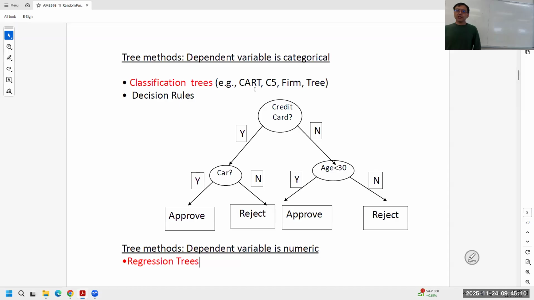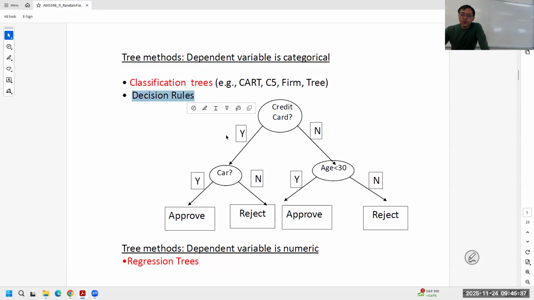So the classification trees include things like CART, C5, and others; there are different kinds of classification trees with different features. The one we're going to talk about in this class is CART, which stands for classification and regression tree. One of its features is the binary partition. It's one of the simplest trees we can do, so we're going to work with this.